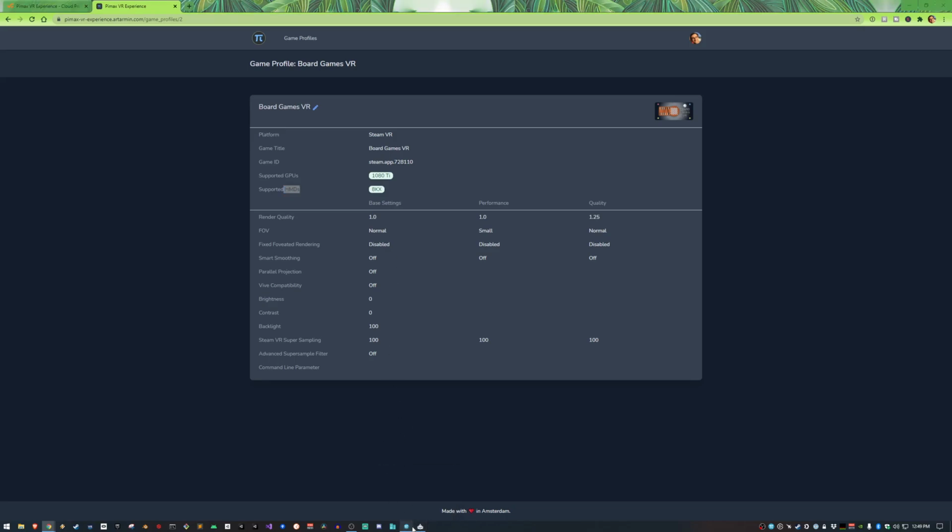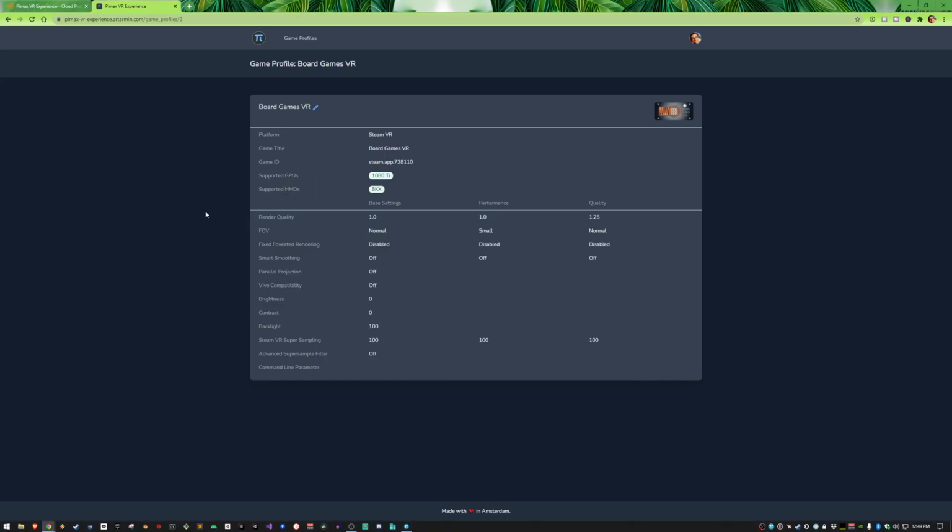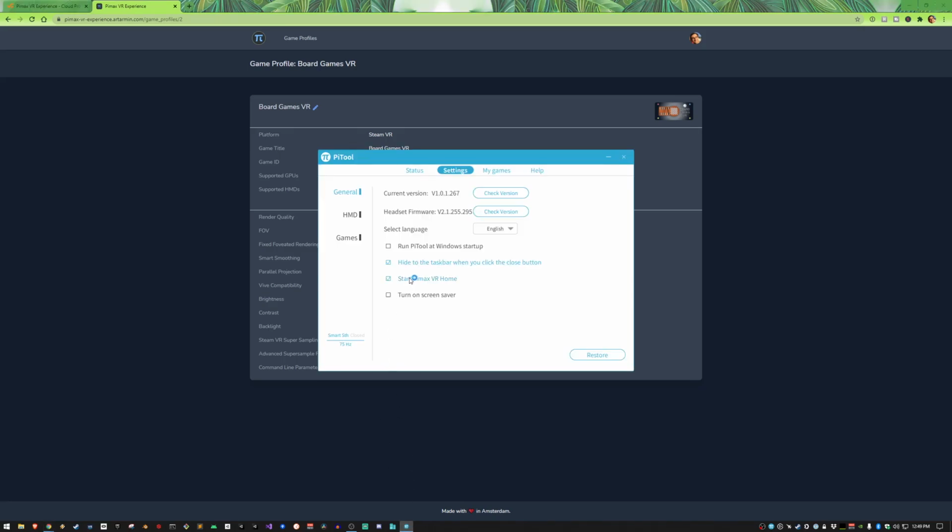If I get PyTool up in front of us, what I wanted to show, oh, there it is. Say, go away. That's all I wanted to do. I could have pressed Alt F4 on Pimax VR Experience as well. All right, what happens is, this is my profile, okay? I'm going to start it and just show you how it affects the cloud profile system.